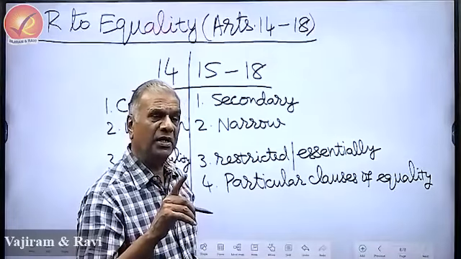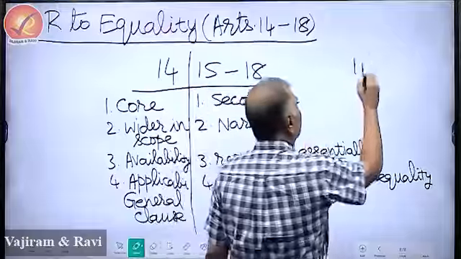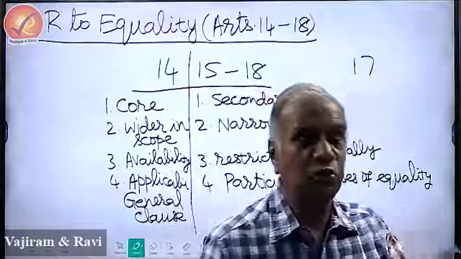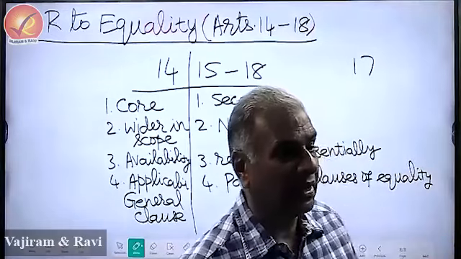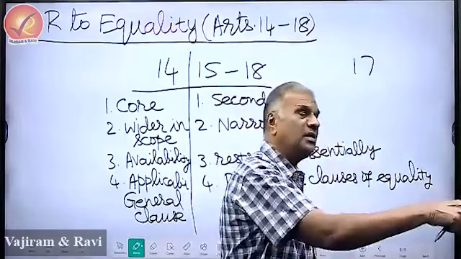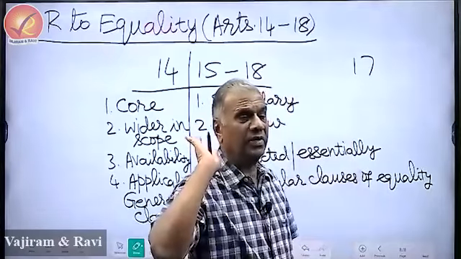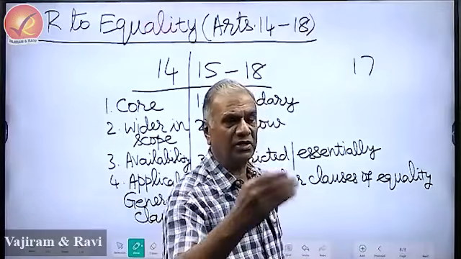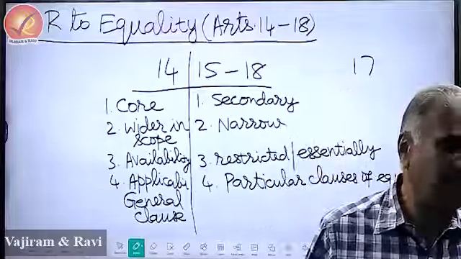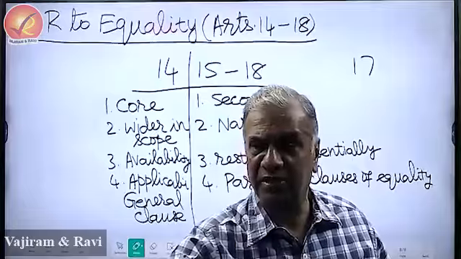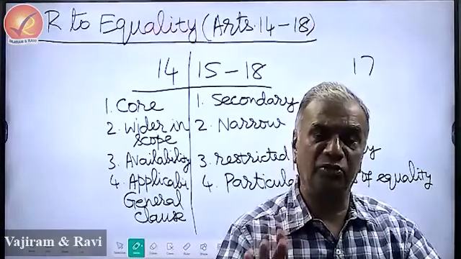Because they are available to the individual, the citizens only in a particular situation, not under all situations. When is Article 17 available to you? When your right to social equality is violated, when you are subjected to the evil practice of untouchability. Under no other circumstances is Article 17 available to you. When does Article 18 come to your rescue? When the government confers titles on one section of the population and denies them to the other section, creating social inequality between the two groups. In such a situation only Article 18 comes to your rescue.